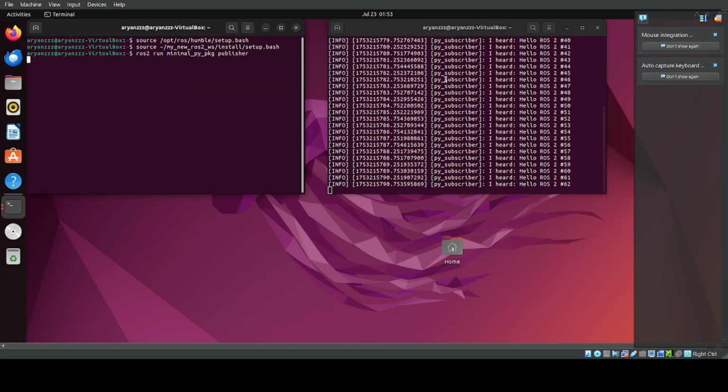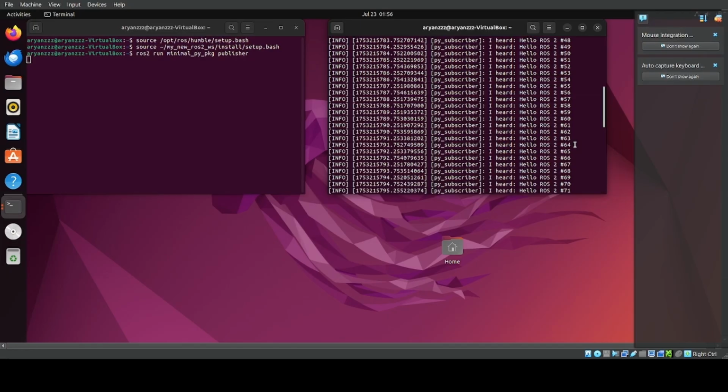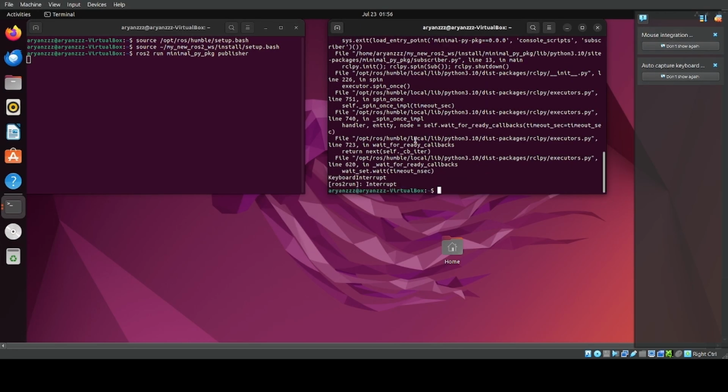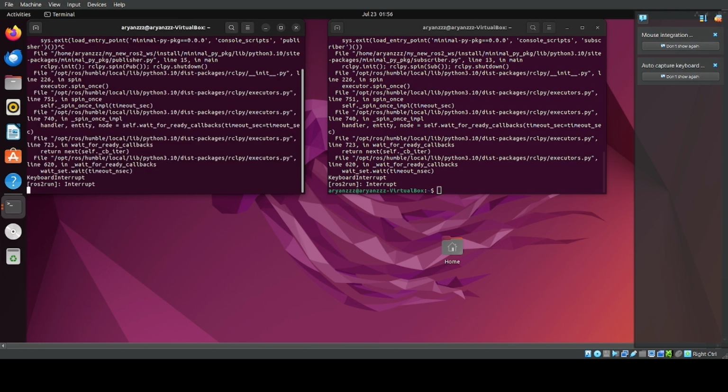As we can see, we don't see anything on the left command box right now, and it's okay because if you want to see, we can just stop the right terminal, and then we can also stop the publisher file.